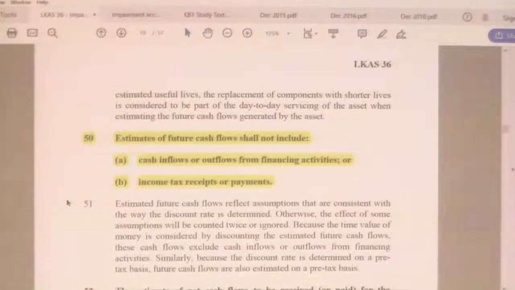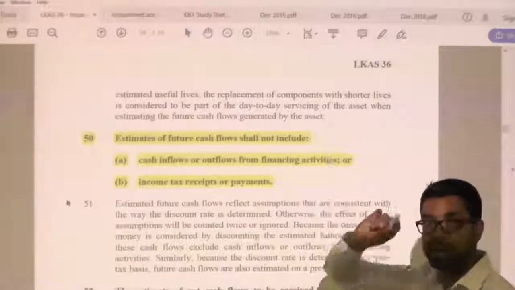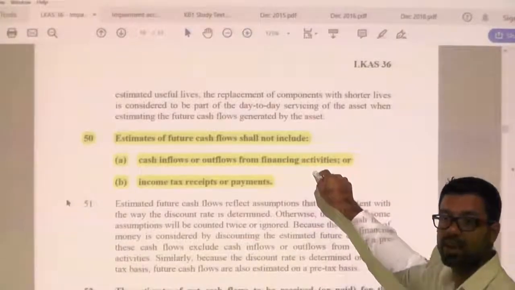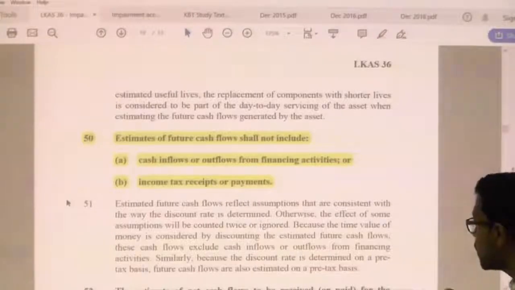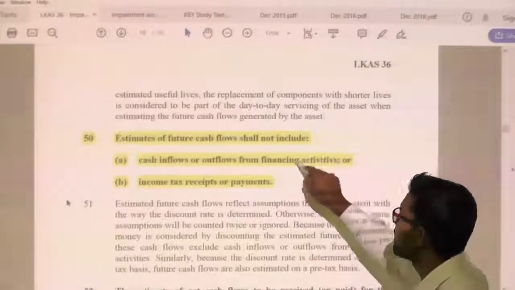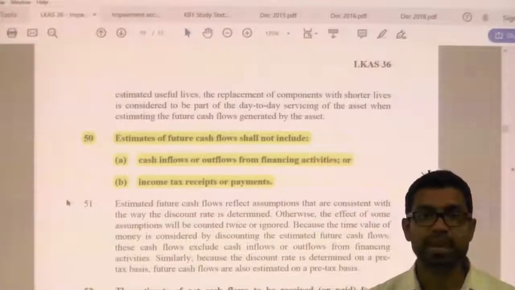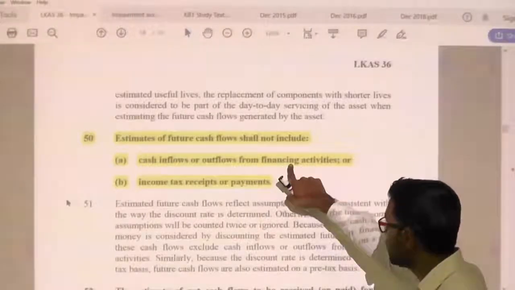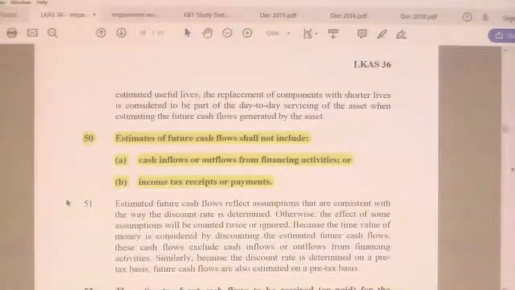The reason is this. You would have learned these things under management accounting as well, right? When you calculate the present value of future cash flows, you will discount cash flows. When you discount cash flows, you will use what? A discounting factor. When you calculate the discounting factor, all these financial activities, interest rate and bank loan rate, will be captured. Why? It's the weighted average cost of capital, right? So when you calculate the weighted average cost of capital, interest payments, all cash flows relating to financial activities, basically loan interest, will be captured.